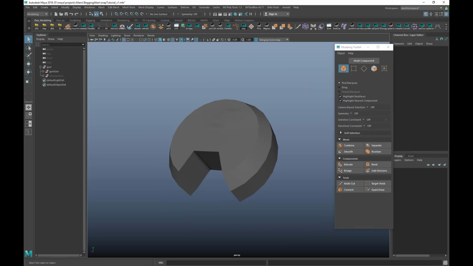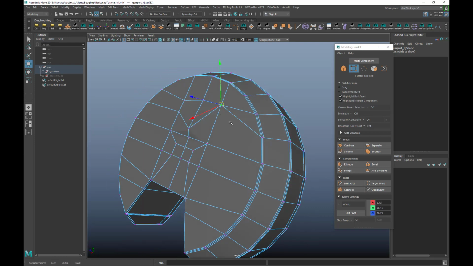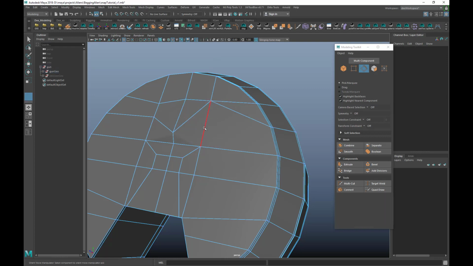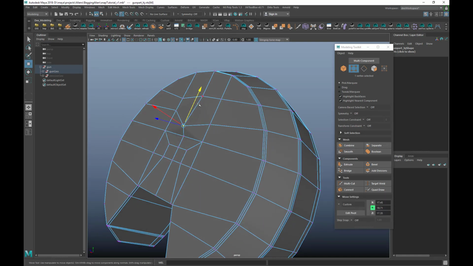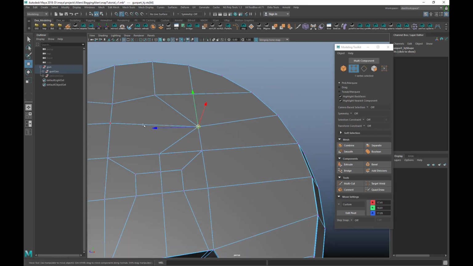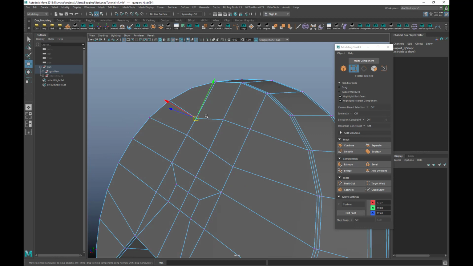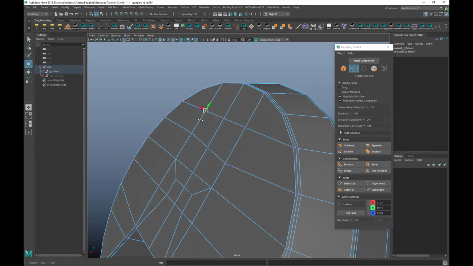So that's cool. And one last thing here, let's say your model is just a little bumpy, got a little messed up. So you can hold V, snap to there, and then you can either axis custom set to edge, or what's faster is holding middle mouse and C. So you want to click the square first, so it goes yellow. Hold middle mouse, hold C down and middle mouse click, and you can move a vert along an edge. But in this case, you still need to snap it, hold C down, middle mouse. And if you hit the minus arrow on your keyboard, you can shrink the manipulator so it's easier to see. So that's just a way to move a vert along an edge.